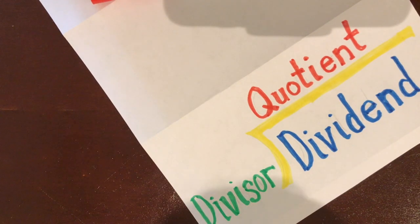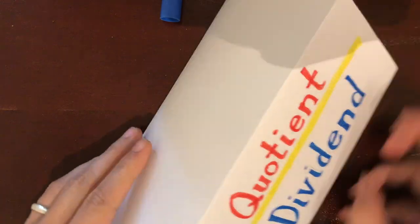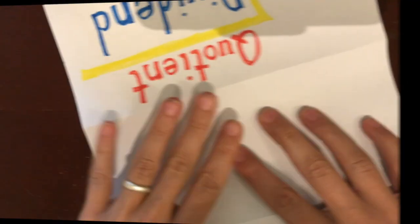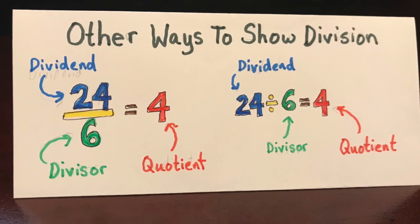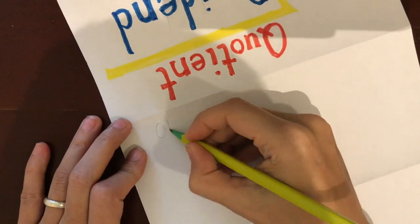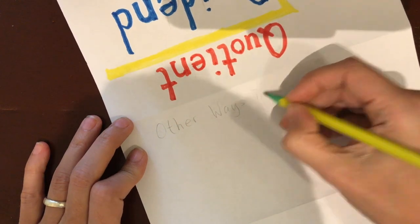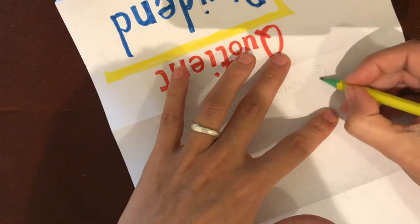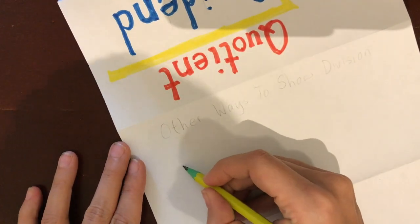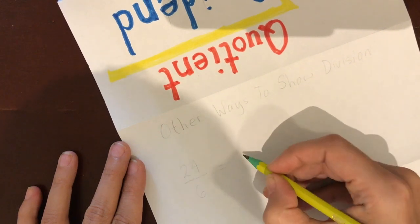That's the answer. Where does the dividend go? Where does the divisor go? Now you can see how it looks. Again, I'm going to fold it up into the triangular prism, and then I'm going to flatten it out. Here's what the second side looks like. And now I'm going to start. So you notice that the one that I just finished is upside down now. So that way, no matter which way you look at your triangular prism, it will be right side up when it's all assembled. So I wrote other ways to show division.